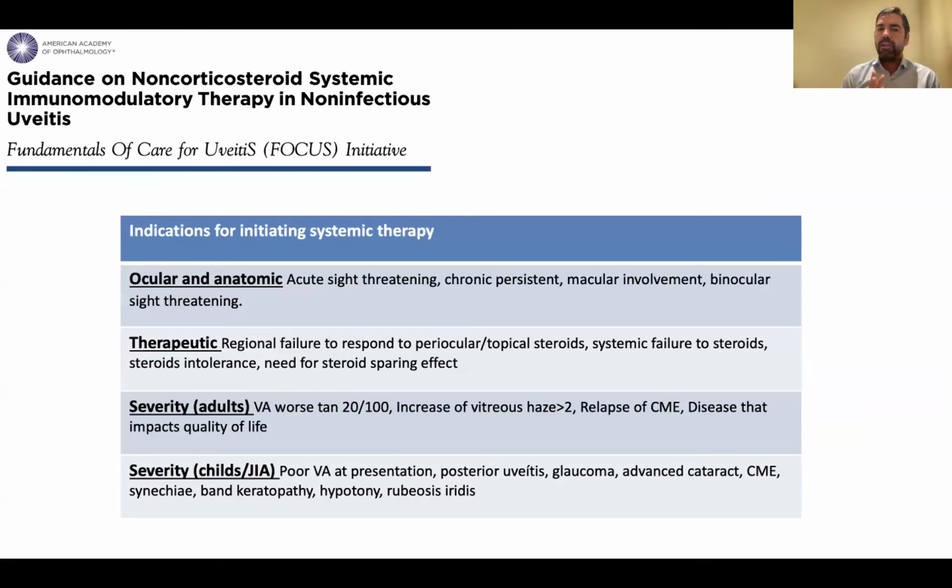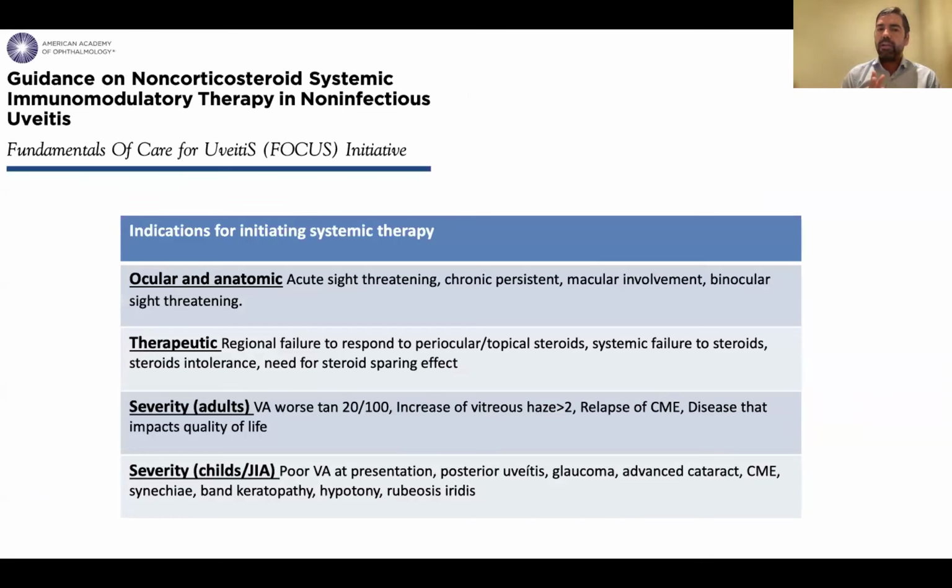And there will be many factors influencing the choice of immunosuppressive medication in our patients with non-infectious uveitis. Some of these factors will be related with patient characteristics, like, for example, uveitis diagnosis, severity, and there will be some other factors which are not related with the patient, like, for example, our experience with therapies, the costs, safety, etc.